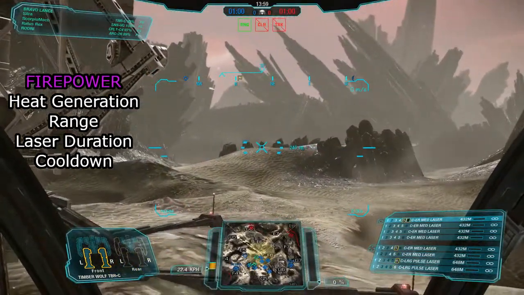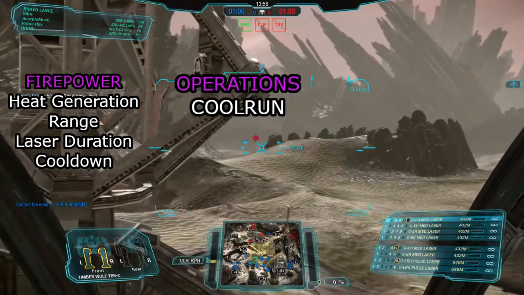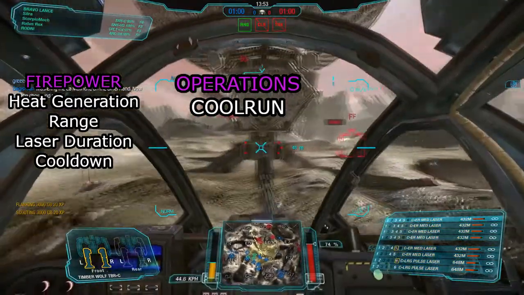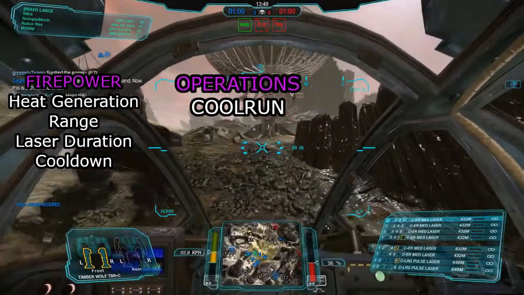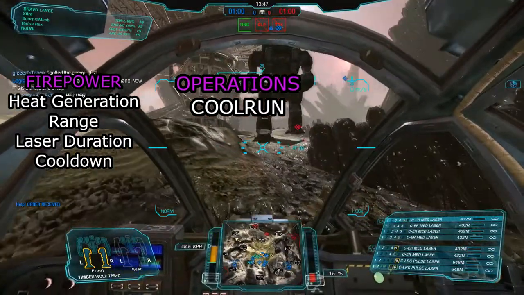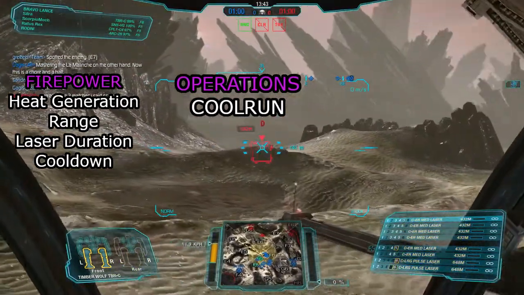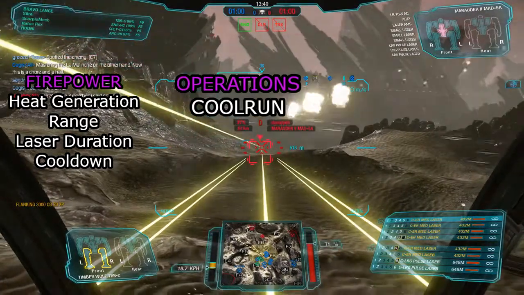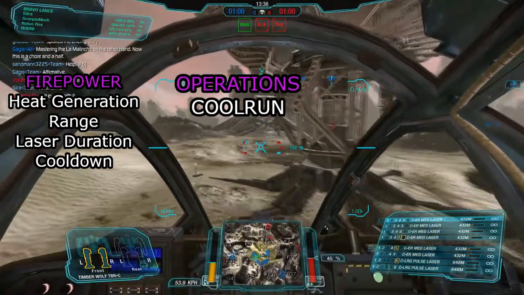Then you go into the operations tree to pick up cool run and nothing else, because at the time this video gets published, heat containment does basically nothing. You do not want to spend any skill points on heat containment. If you are watching this video from the future, check the timestamp. Maybe at the time you are watching this, this is actually being fixed, but not at the time this video gets published.